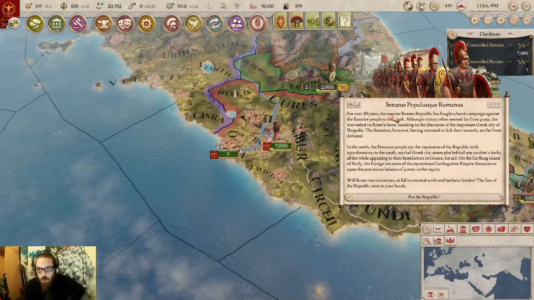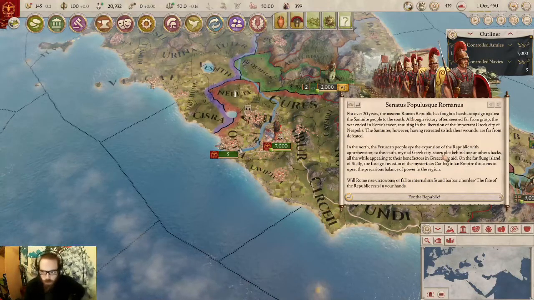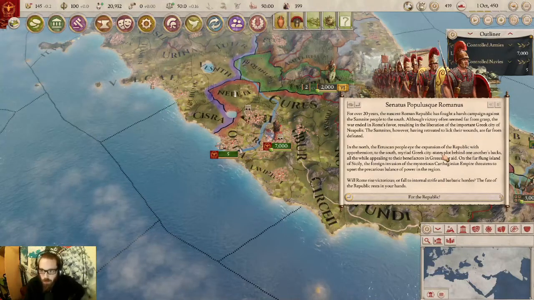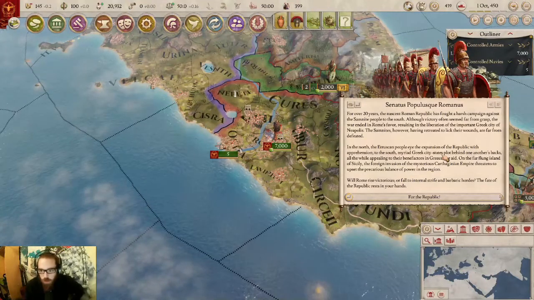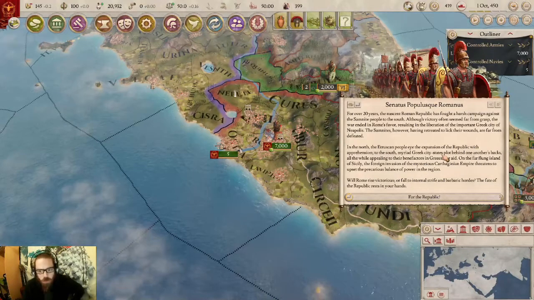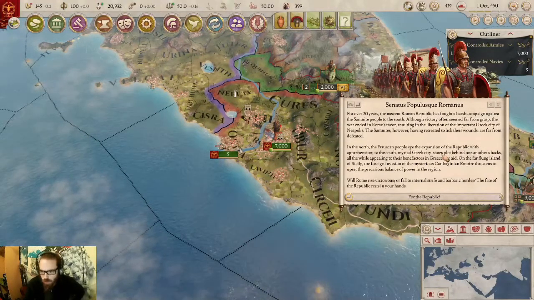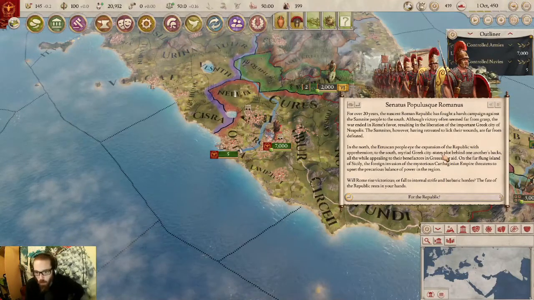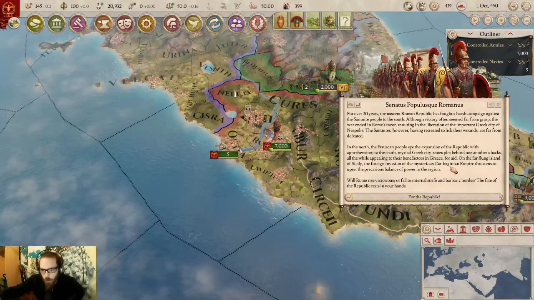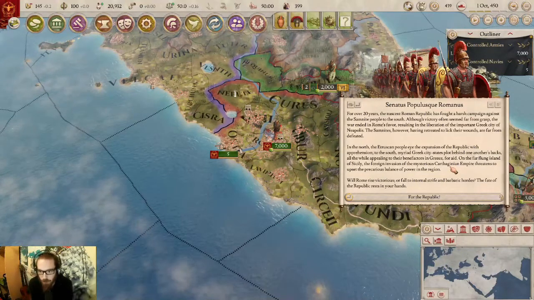For over 20 years, the nascent Roman Republic has fought a harsh campaign against the Samnite people to the south. Although victory often seemed far from grasp, the war ended in Rome's favor, resulting in the liberation of the important Greek cities of Neapolis. The Samnites, however, having retreated to lick their wounds, are far from defeated. In the north, the Etruscan people eye the expansion of the Republic with apprehension. To the south, myriad Greek city-states plot behind one another's back, all the while appealing to their benefactors in Greece for aid. On the far-flung islands of Sicily, the foreign invasion of the mysterious Carthaginian Empire threatens to upset the precarious balance of power in the region.